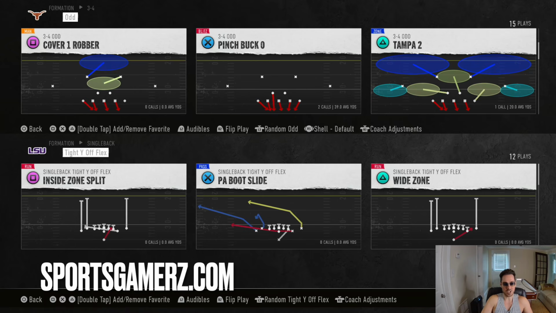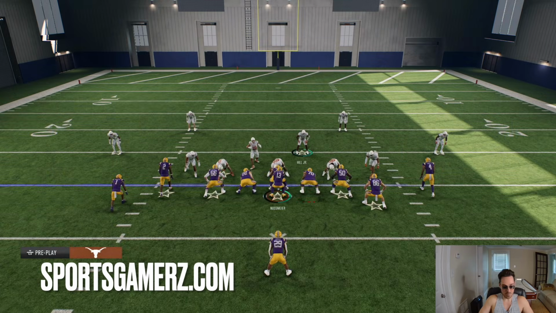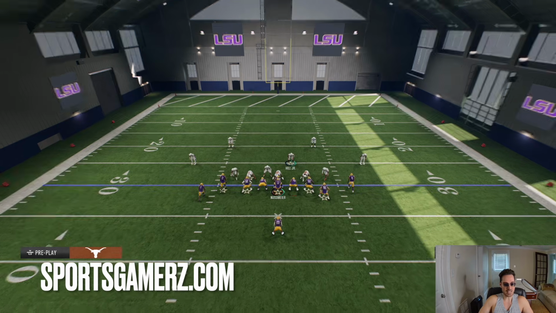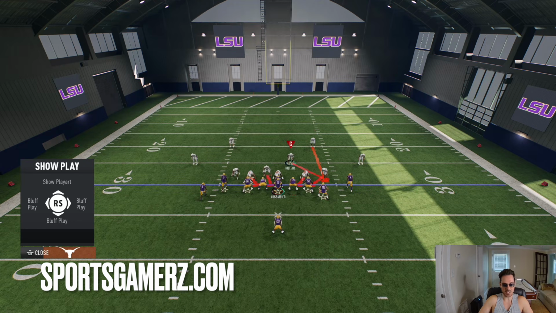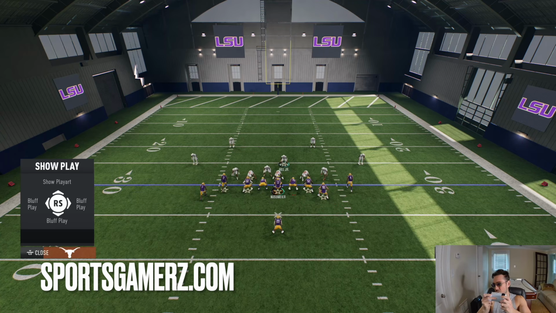So I first want to start with these under center runs. Wide zone, stretches, etc. are pretty good on this game. Now, if you look at the run fits of a cover 0 defense or this play in general, you'll notice that the safeties are in run fits, meaning they will immediately react to the run. If you don't know how to do this, you simply hold down both of your triggers, or L2 and R2, and then you'll hit square for the run fits to the left, circle for them to the right.